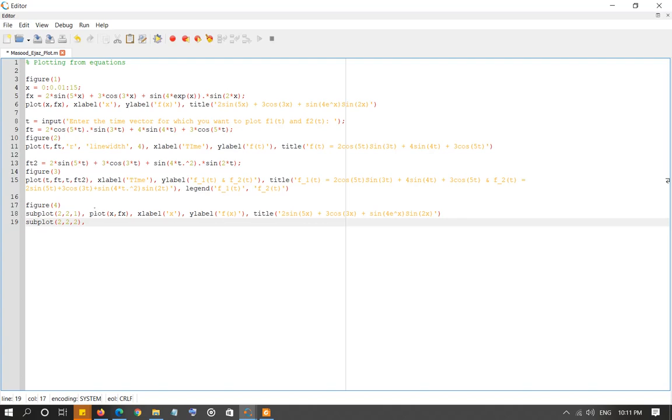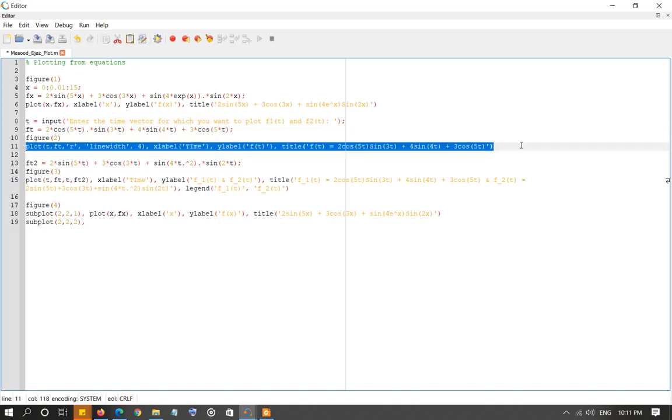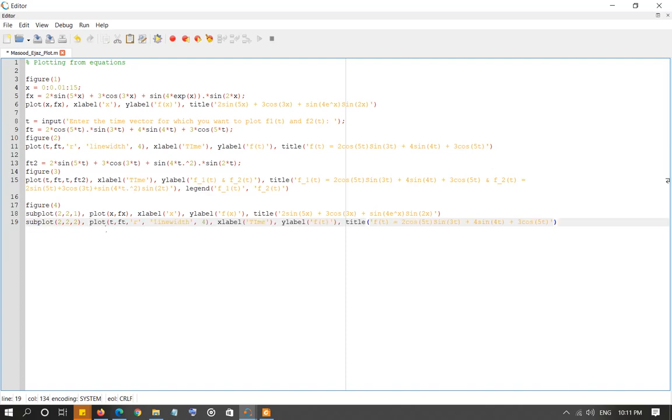So I'm going to plot the second one, FT. Oh no, not that, that's already calculated. I don't need to recalculate it. I'm just going to grab this equation and plot it in the second plot. And let's change the line width to 2.